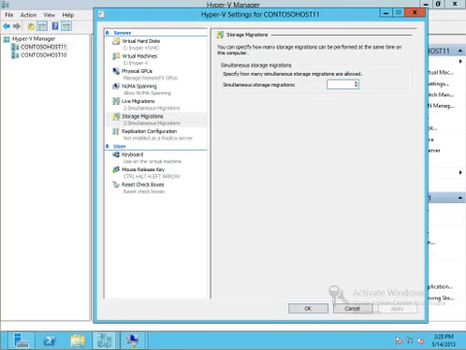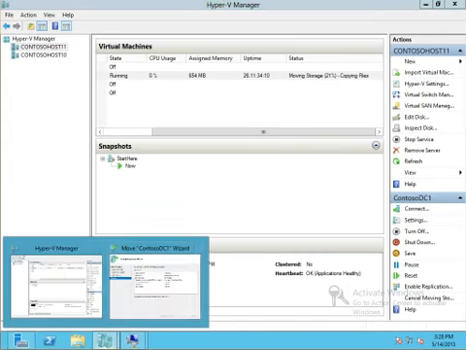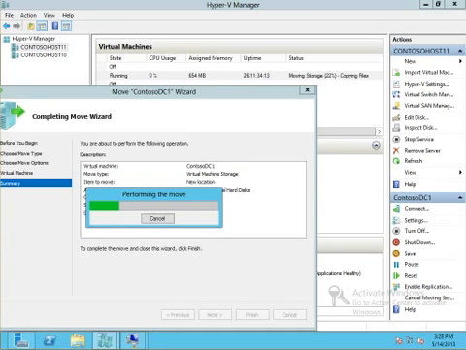And by default, you can move two at a time. You can push that up as high as you think your hardware can handle. You didn't have to install anything on top of Hyper-V to get this to work. It's just built into Hyper-V and how Hyper-V does its thing. And there is no downtime with this process.